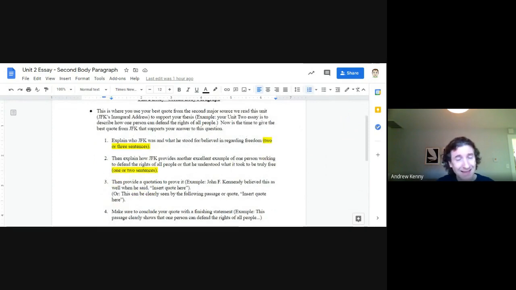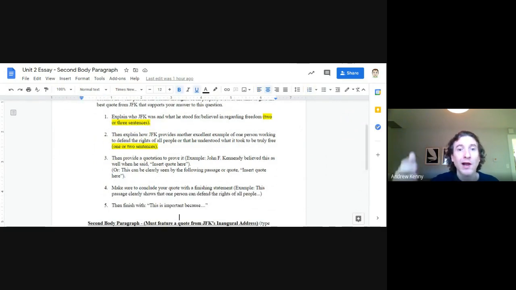Then number three, let's give a quote. Consider the following quote from JFK's inaugural address, and then give that quote. Once you're done with that, clearly you're going to cite it correctly in parentheses. You'll put inaugural address or the page number we found it from, close the parentheses, put a period. And then, of course, you say, this quote clearly shows that JFK understood blank, and then redefine what it is that he said in your own terms. He understood this. And then you finish off with our last thing: this is important because it provides us with another fantastic example of somebody who had the courage to stand up against evil and against tyranny, something like that. And then you're done.